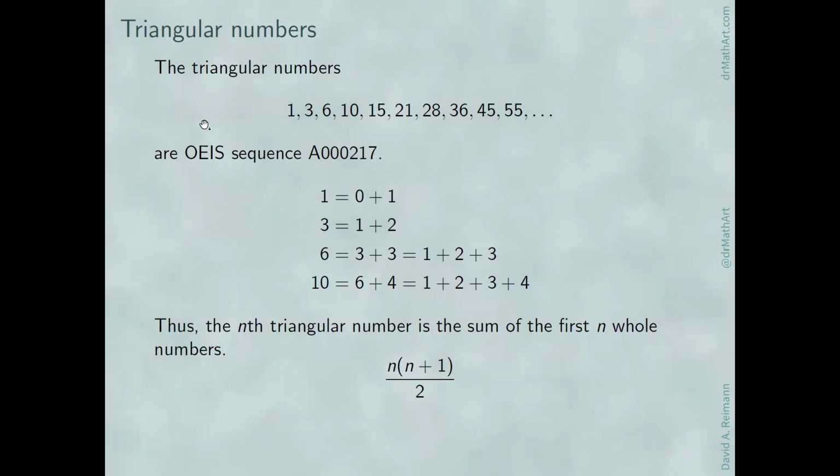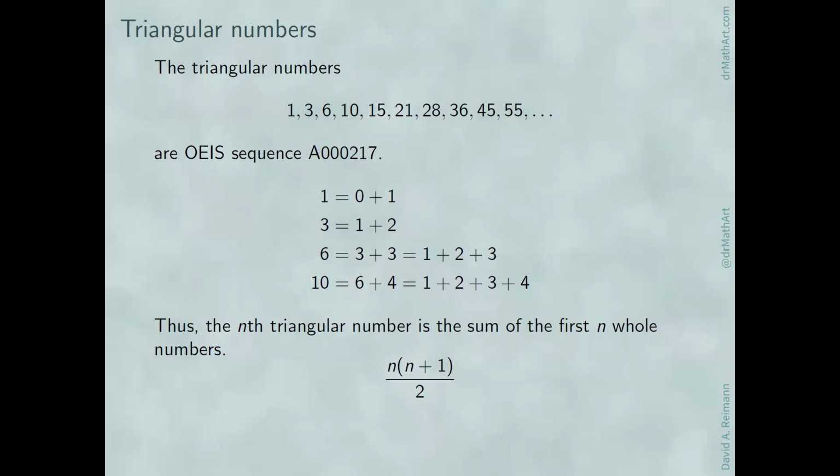There's a great resource on the internet called the Online Encyclopedia of Integer Sequences, abbreviated OEIS. OEIS is a great resource if you're not aware of it. It has lots of information about different number sequences like the triangular numbers, and it gives each sequence an index number. This sequence is index A000217. And if you go to that page, you can see lots of information about this sequence, places where that sequence occurs in lots of different areas of mathematics, and why that sequence might be important to study in other contexts.